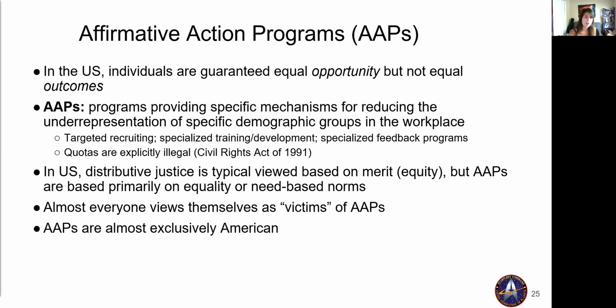And affirmative action programs were programs designed specifically to reduce underrepresentation of specific demographics in the workforce. It was originally designed for work and employment to address an issue that people were not being treated equally. So essentially, it was hoping to reduce discrepancies because of unfairness that existed in the past.